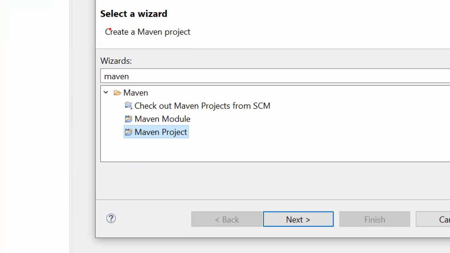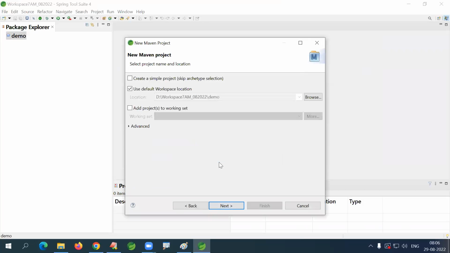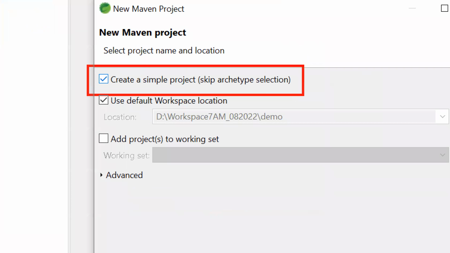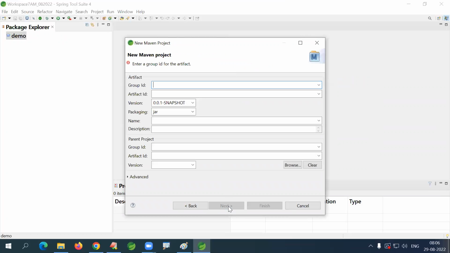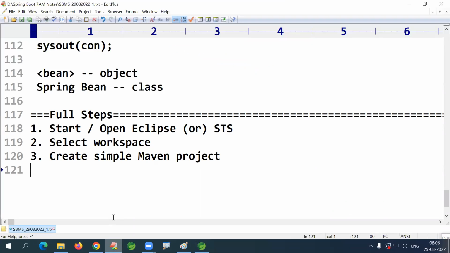Maven project. Next button. Choose this checkbox, create simple project. If you don't know Maven also, don't worry. I'll show in the next session the purpose of all these things. So create next button and enter the details.